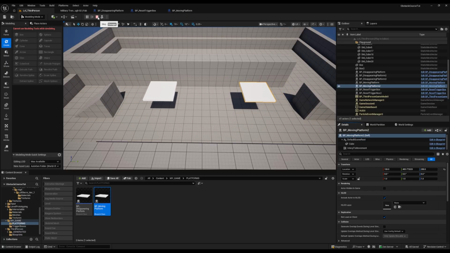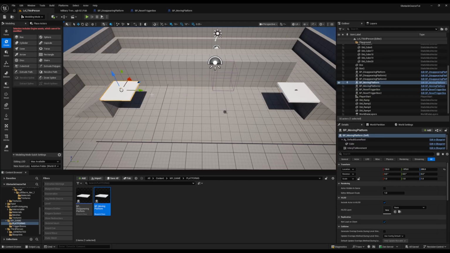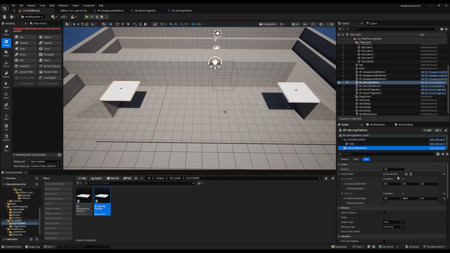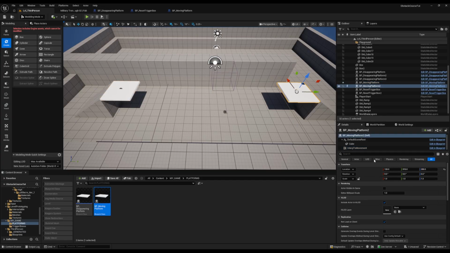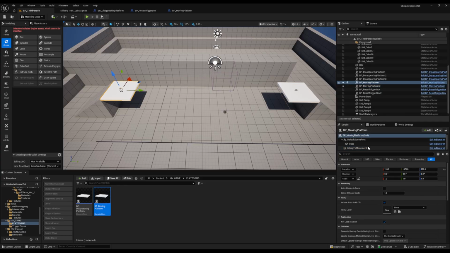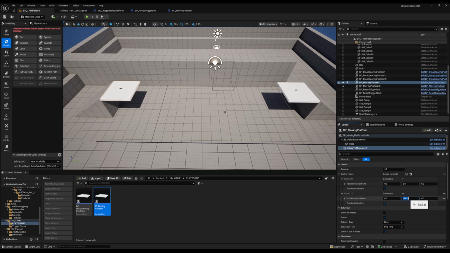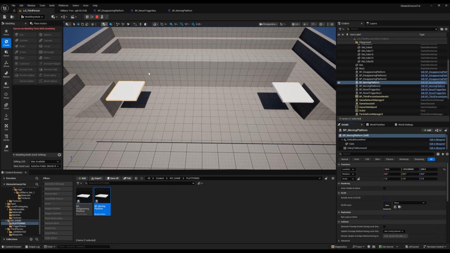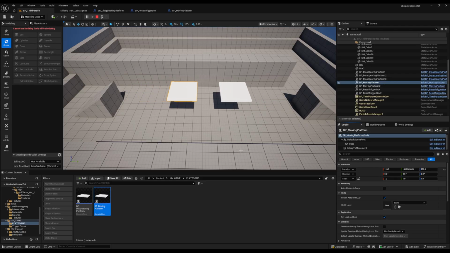So in my math, I should have taken into account the size of the platform or something. So we're kind of, you know, -840. -840, which means I need to change that back to 840. We're almost there.